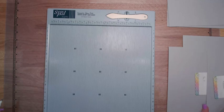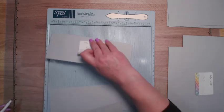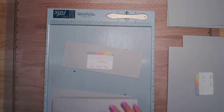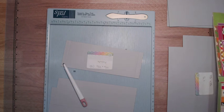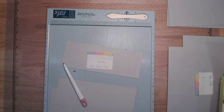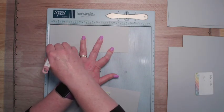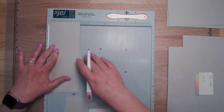Okay. That has 3 pockets that sit on it. These are all 3 1/2 by 9 1/4. So we're going to score these at 1/2 inch on 2 sides, because we are going to do, I think, let me look at my actual original project. Hold on. Yes, we're just going to do it on the ends. Okay. Which really, no, we are going to go ahead and score it on the bottom as well.